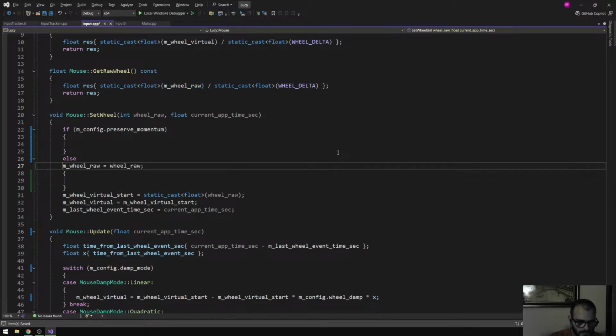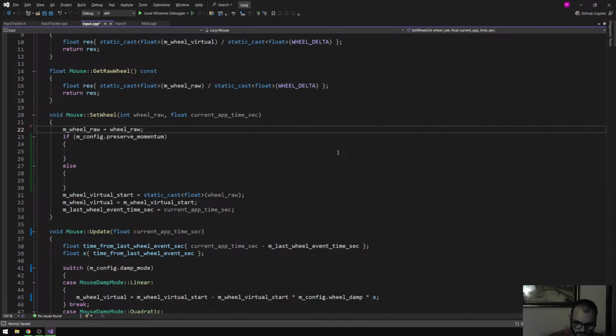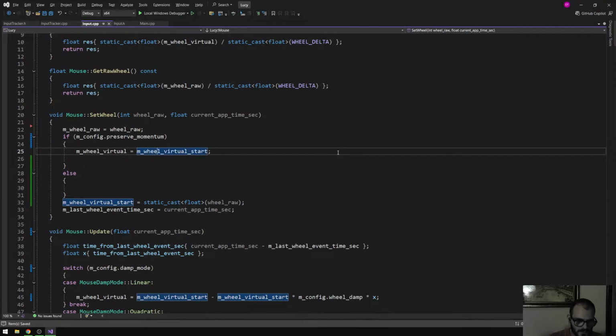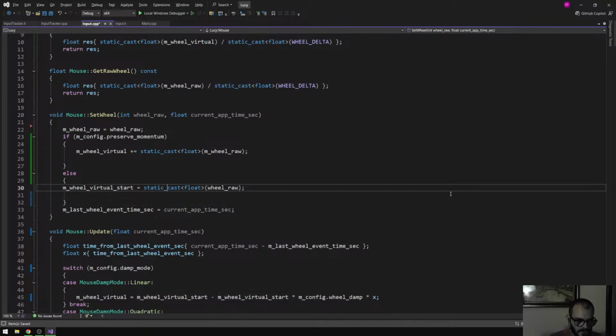Wheel raw is the wheel raw. The wheel virtual, if I want to preserve momentum, is plus equals the static cast float of the wheel raw.